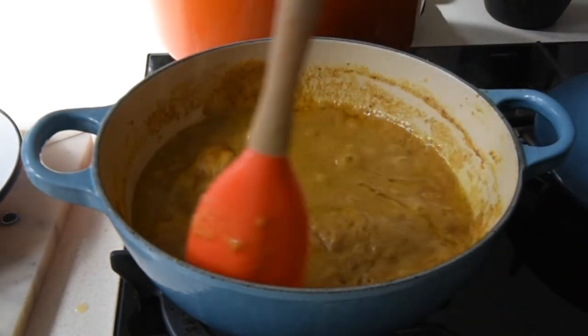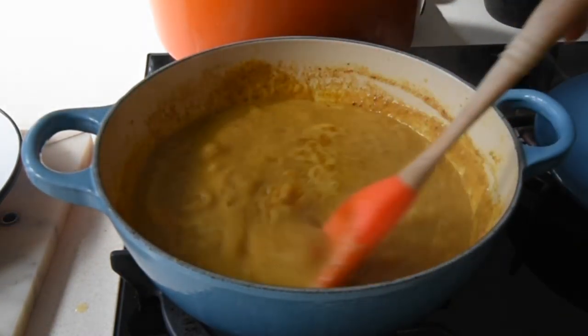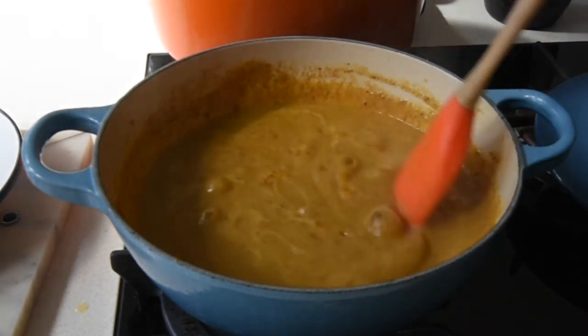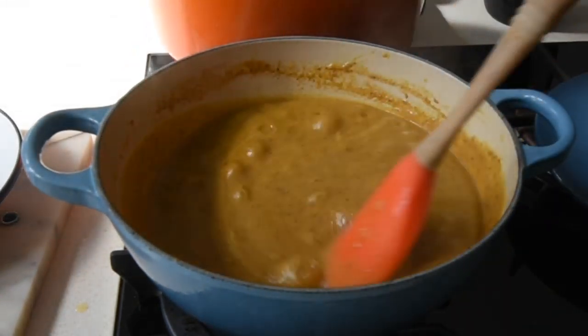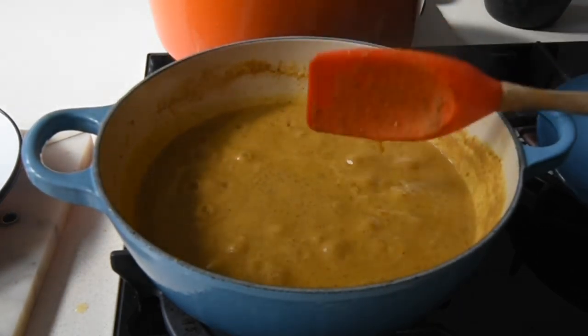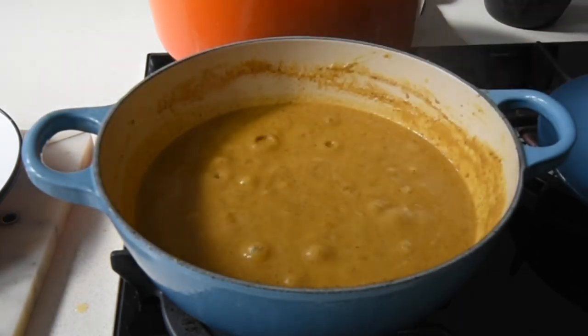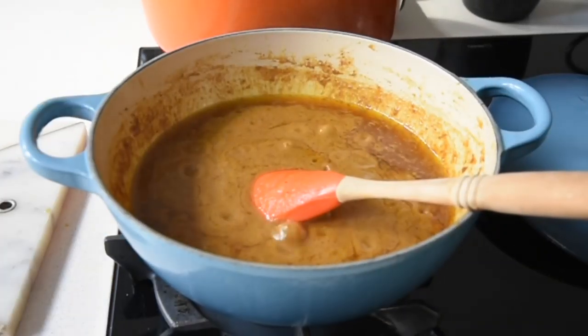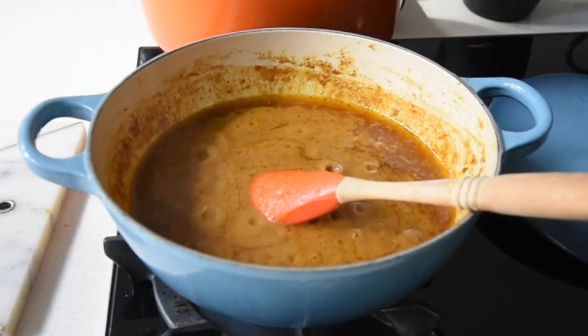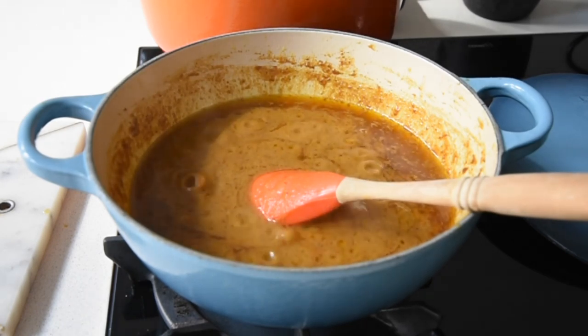And the whole idea of this process is to reduce the sauce content to half. Exactly. So this is almost there. It's getting there. You can just see. Look at that. So you see it was very mustardy before, and you can see it's just getting dark as it goes on. After another 20 minutes of slow cooking, you end up with this.